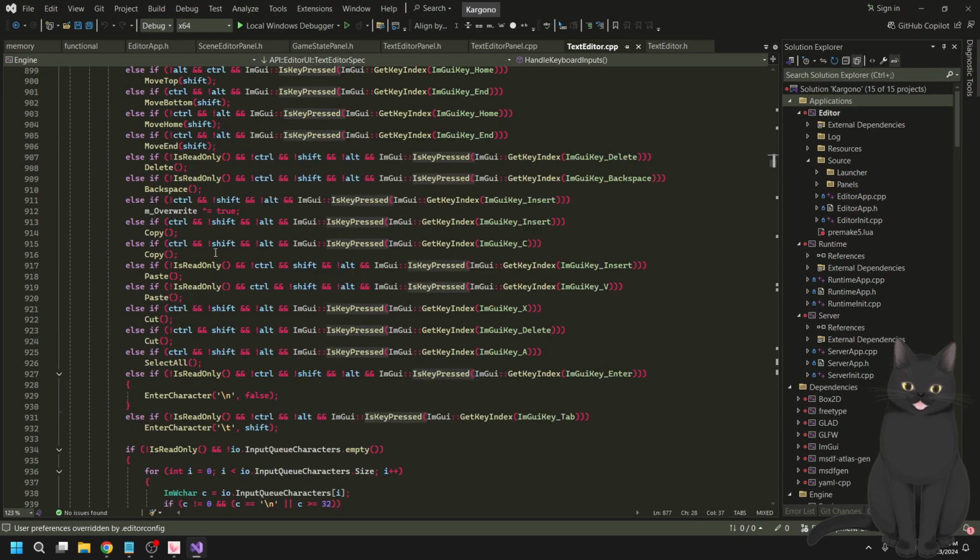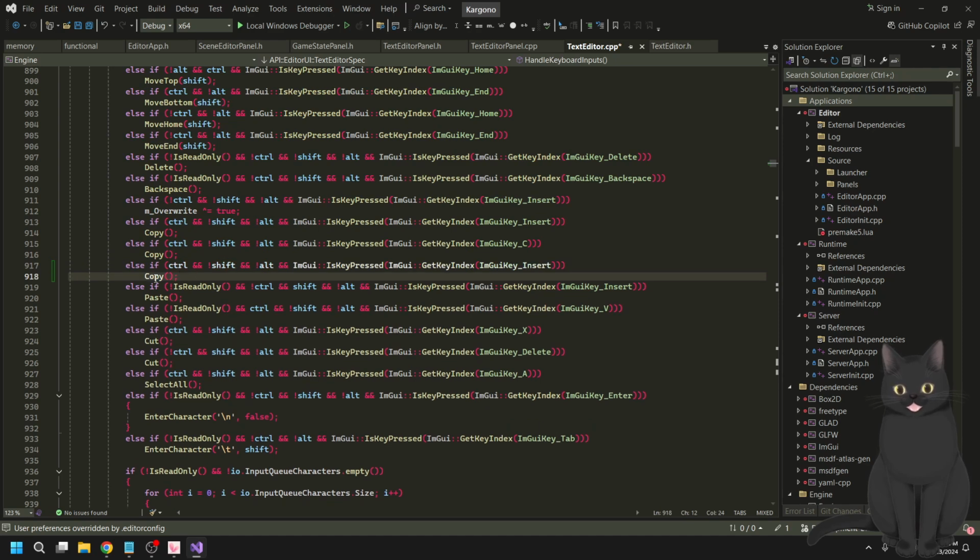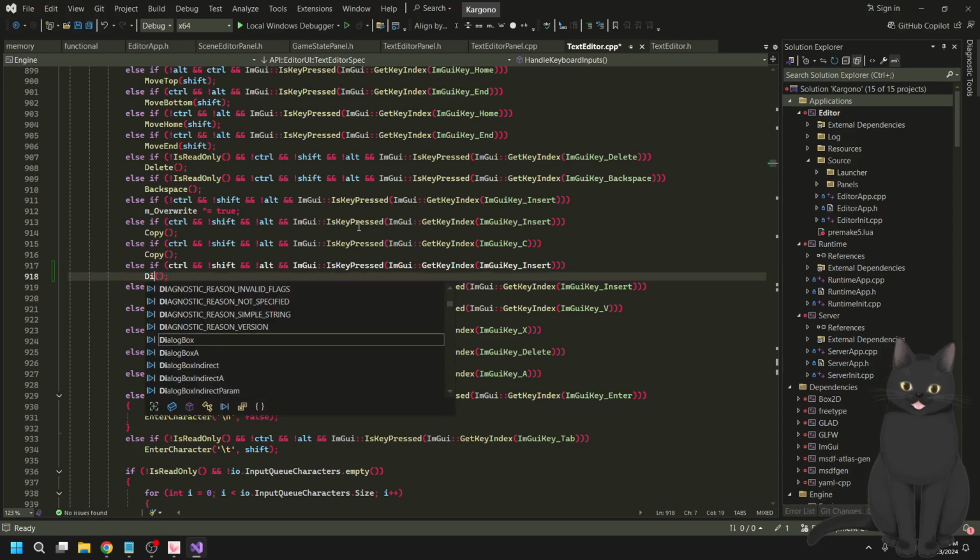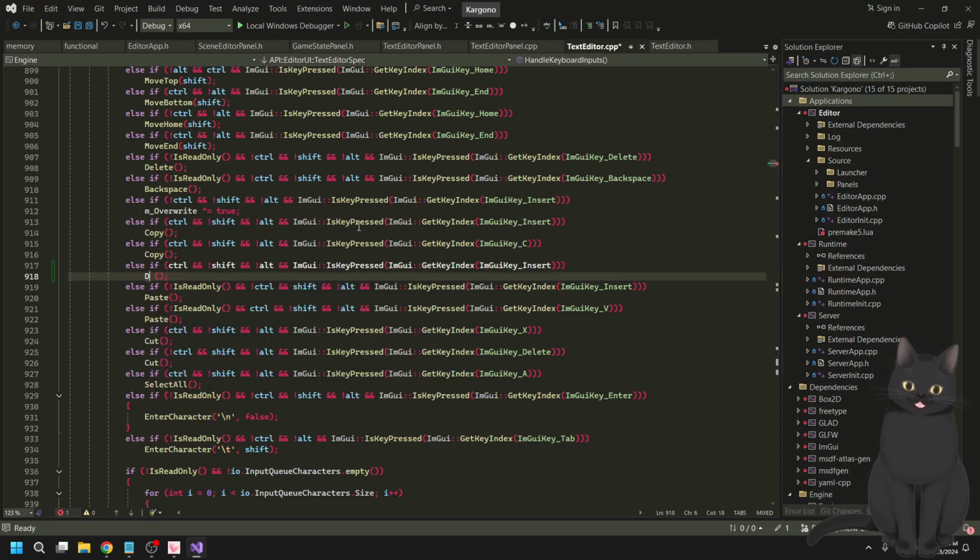Okay, something like this. Control+C is copy, right? Seems like insert also copies. That's interesting. Yeah, I need to redo how I do these types of things soon, but duplicates line.